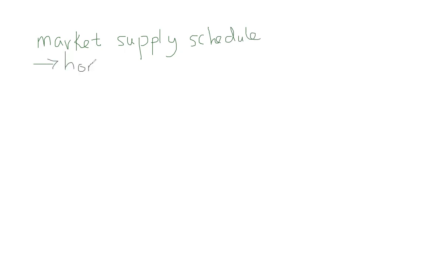So the market supply schedule. Now this is very synonymous to what we did earlier in terms of demand. Again, the market supply schedule is going to be the horizontal sum of all supply curves at a particular price. So I'll just say horizontal sum. Okay, so we take each price and basically add all the supply given, okay?